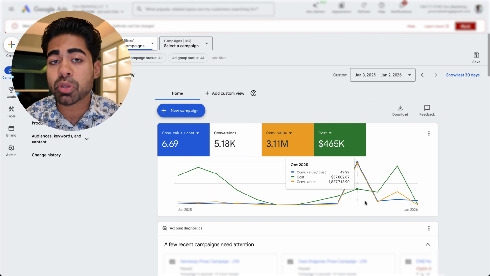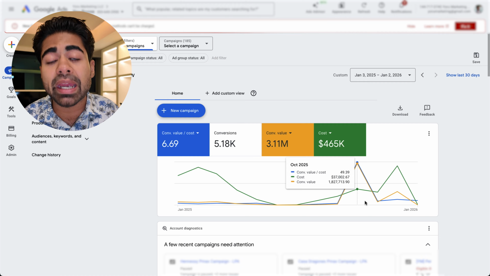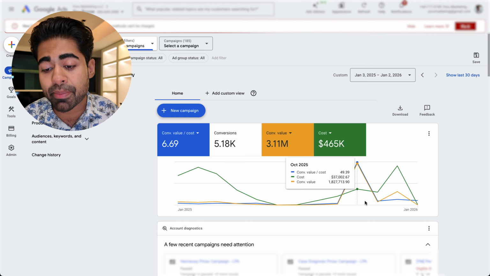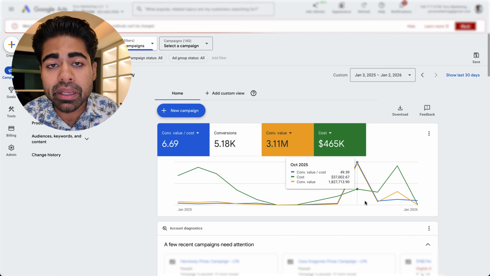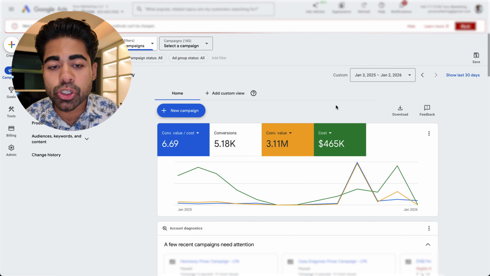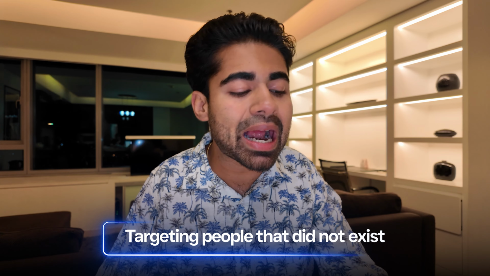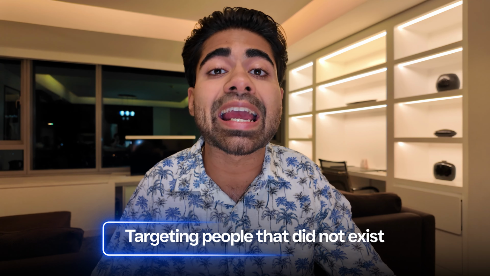But due to problems with conversion tracking, they were recording a big amount of sales, a big surge of sales. For example, in this situation, they had a 50x ROI in the month of October. But the reality was this was not happening at all. Their conversion tracking was an absolute mess. And this was causing a big dent in their overall profitability because the entire algorithm was basically going after a certain type of audience which did not exist. And Google was thinking that because the ROAS values were so high that it should continue going after this audience because it was meeting the target ROAS and target CPA goals of those campaigns. Well, come to find out, conversion tracking was an absolute mess.